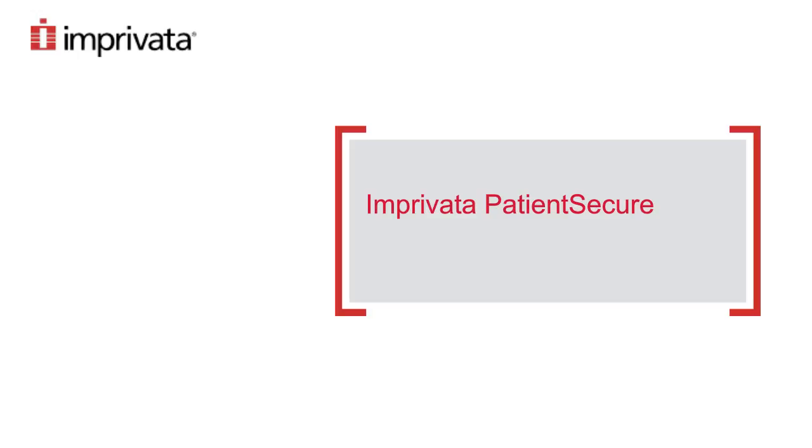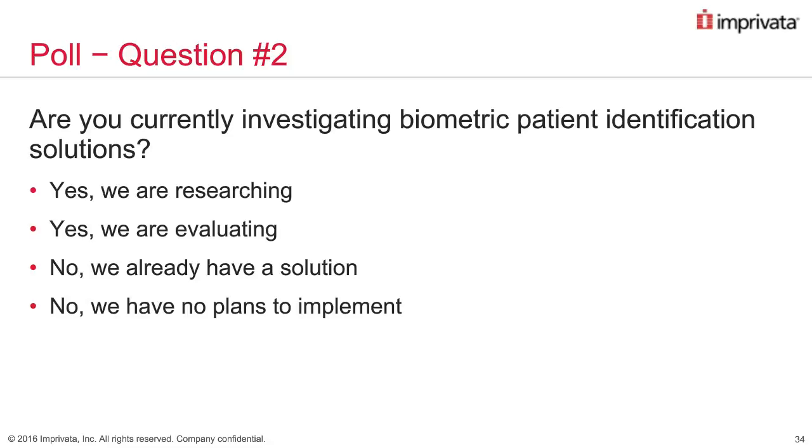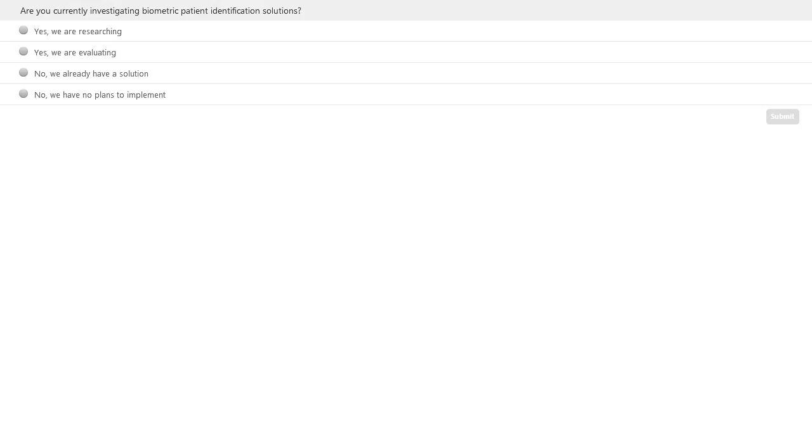But first, let's jump to another quick poll question. Is anyone in the audience currently investigating biometric patient identification solutions? The responses are yes, we're researching, yes, we're evaluating, no, we already have a solution, or no, we have no plans. So go ahead, let's give the audience a few minutes to go ahead and take that poll, and then we will jump right into Q&A in a few minutes.